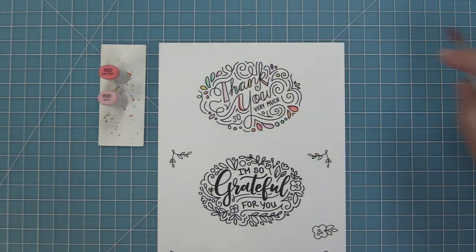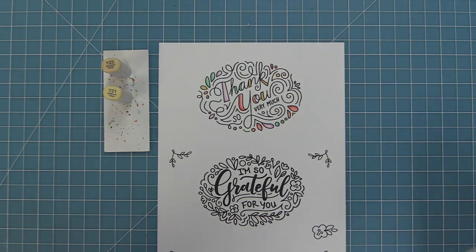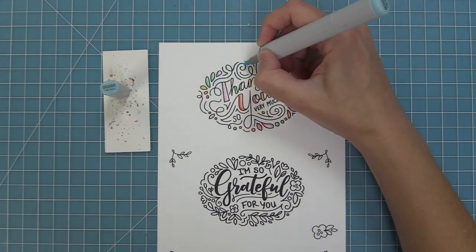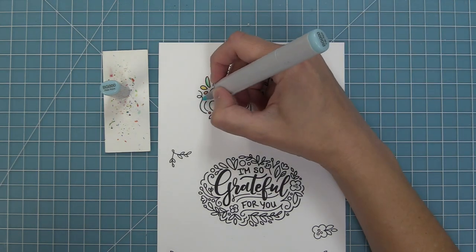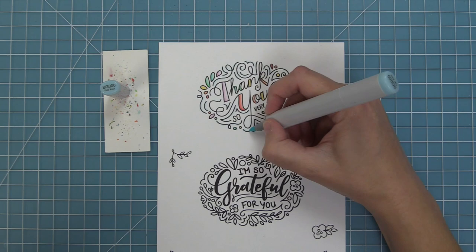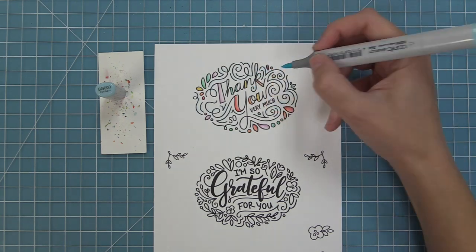I really love adding some color to the little elements around the outside and also to the inside of the letters. Then what I like to do is take a really light BG marker or a blue marker and just go around all of those fun little things. You can see as I kind of trace those lines they almost just pop and become three-dimensional — it's so easy to do and looks so pretty.